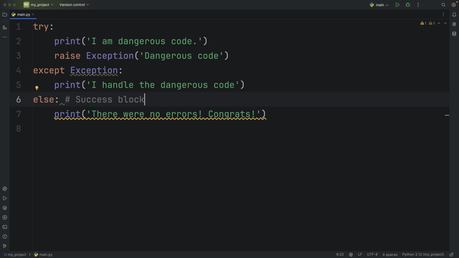And the reason I refer to it as the success block, or actually the success listener, is because the else block only gets executed if all of our code runs successfully, whether that's in a while loop, a for loop, or a try and except block. If our code runs successfully without any errors, without any breaks, this block will be executed. Otherwise, if I were to leave it as else, I would never remember what this was.